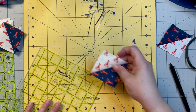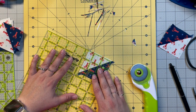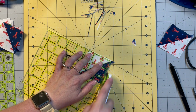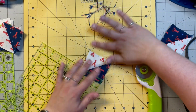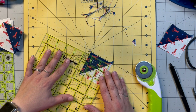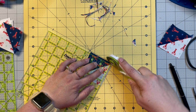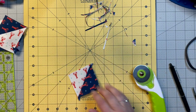I got 2 more. Normally I would have prepped one already, or one set, but I wanted to show you the 2 different ways of drawing that line. I have several people ask me, why do you draw 2 lines? And I actually prefer it. I like to have the line there that I sew right on, but I don't mind the other way. I just don't like it as much as the other one.